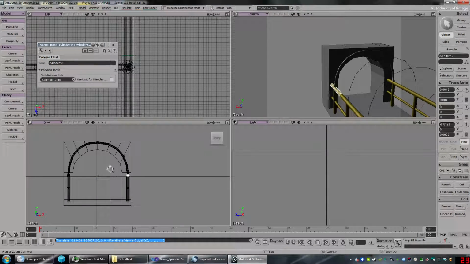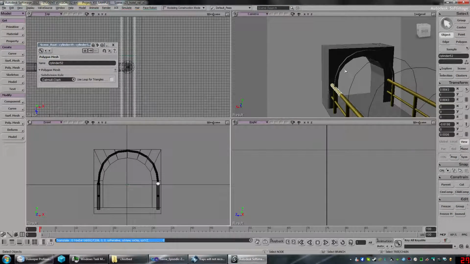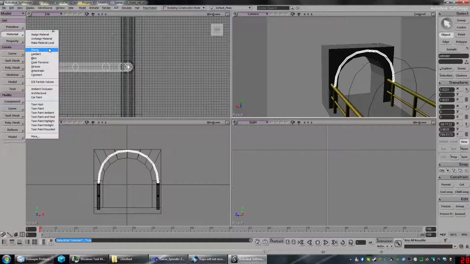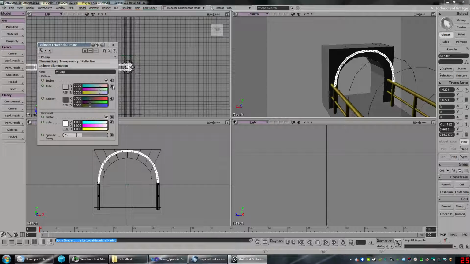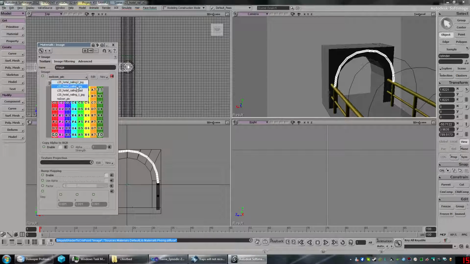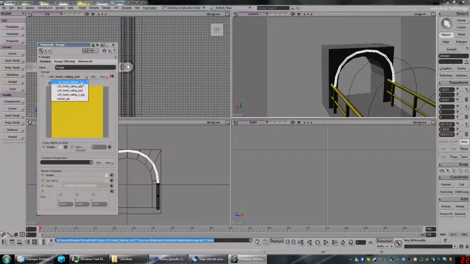And then we want to duplicate this arch. Actually, what we'll do first is texture it. Material, Phong. I'm going to go with from file, image, hotel, railing. That's interesting. Textured. I've got the textured one on this.